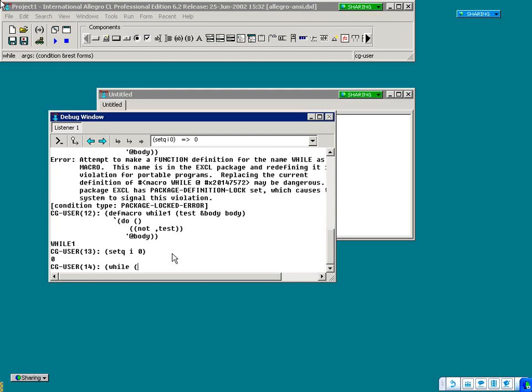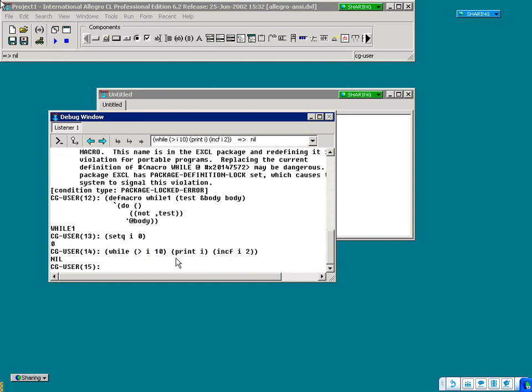The test is greater than I 10, and the body is print I and incf I 2, increase I by 2.